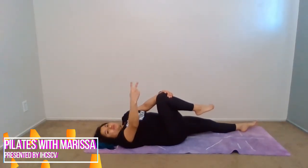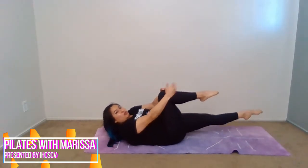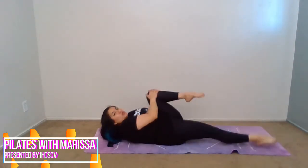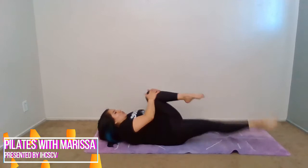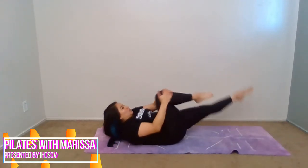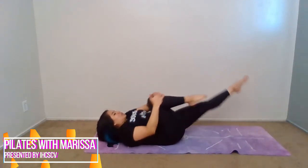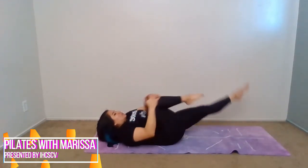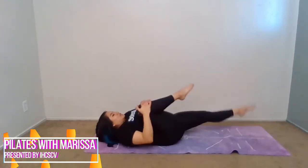So you're going to pull the knee in for 2. Come up off your shoulders. Feet off the floor. Point those toes. And go 1, 2, switch, 1, 2, switch, 1, 2, switch, keep going.